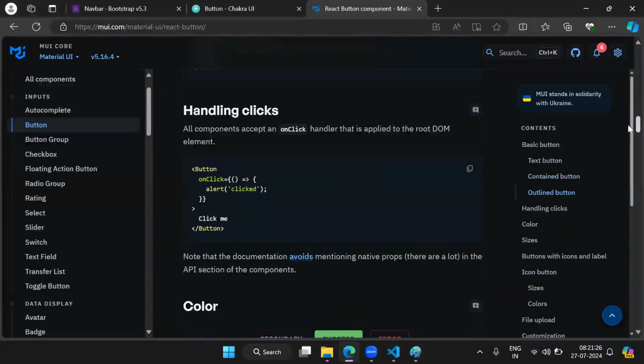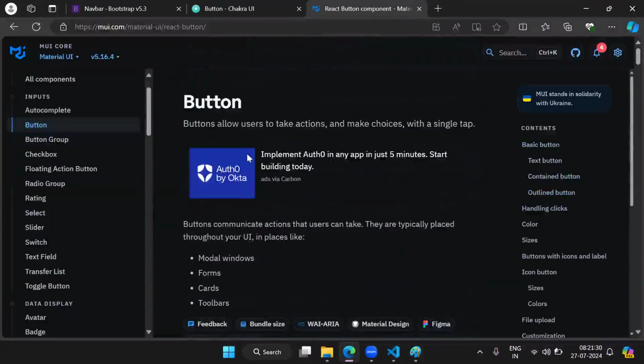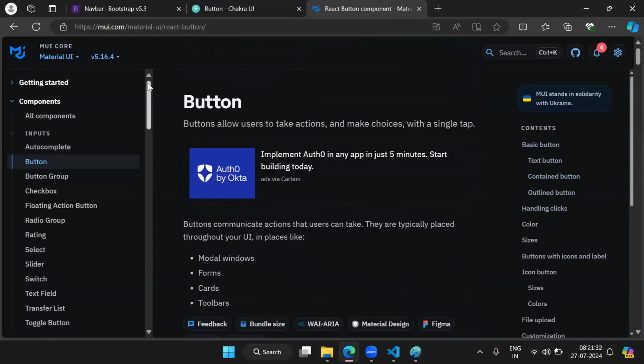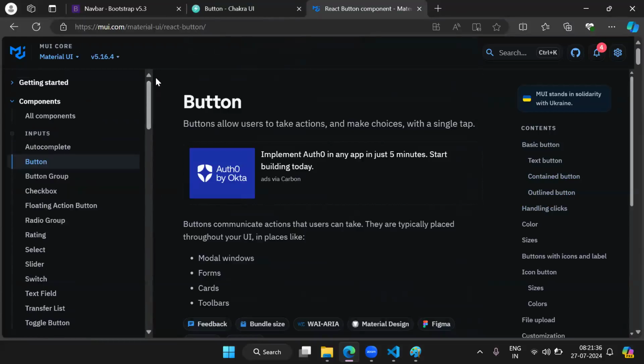Is it free of cost for this one? Yes, so there are two kinds: a few things are free and a few things are premium. The components which are free, you can use freely. For study and learning purposes, the free ones are more than enough. But in your companies, they will purchase all the premium things and use them.